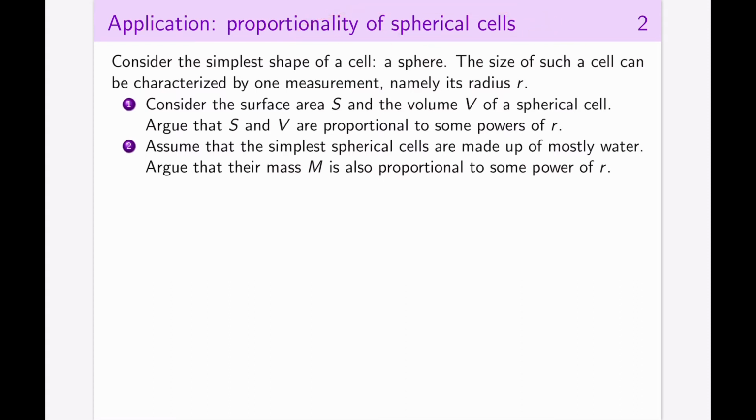We're going to consider in quite a lot of detail how spherical cells work, and we're going to start with thinking of the proportionality as applied to the cell's surface area and volume. First of all, we're going to make one very specific simplifying assumption: we are considering spherical cells, so perfect little spheres. Our entire analysis will rely on that as an underlying assumption, which means that if we start talking about cells of any other form or shape, our results from this analysis will no longer be valid and will have to be redone for a different shape.